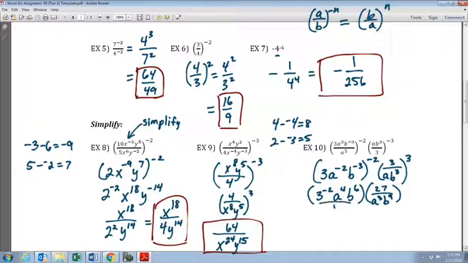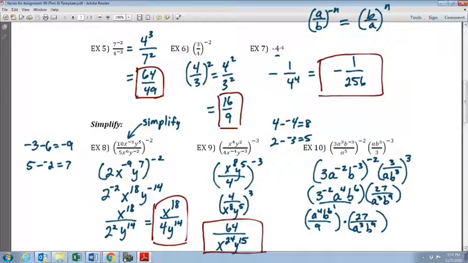I'm going to go ahead and put a 1 there, and I'm going to move that 3 to the negative 2 power downstairs. So notice the a to the 4th and the b to the 6th, I didn't change that. But 3 squared in the denominator, that would be 9, because I moved the 3 down and I changed the sign of the exponent. 3 squared is 9. And then that's times 27 over a cubed b to the 9th.